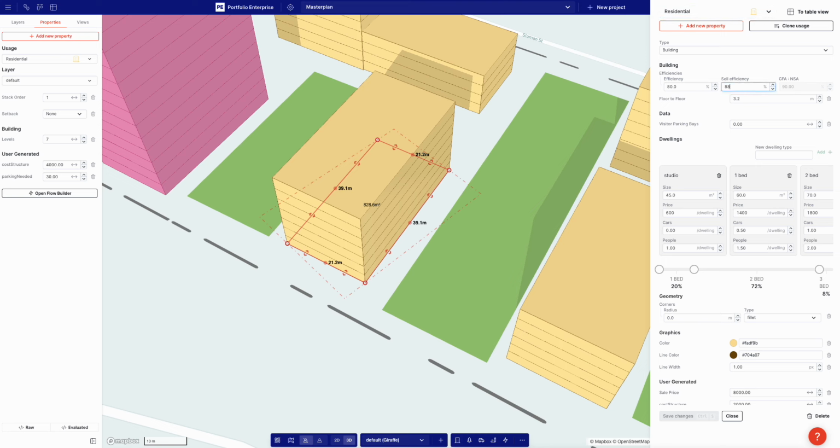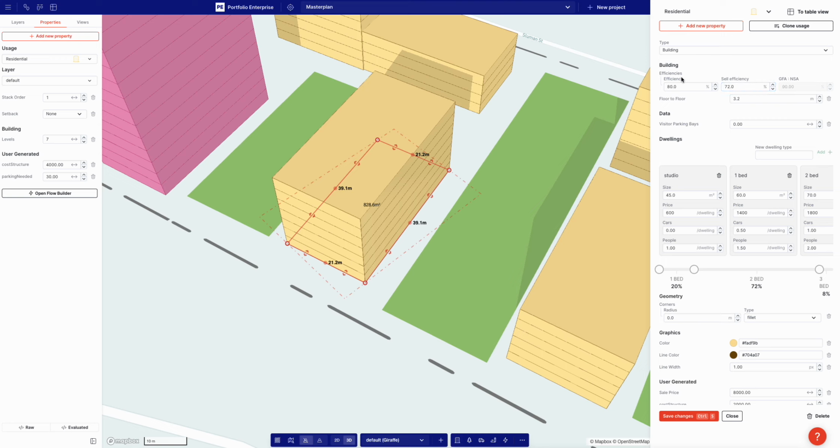Now you can set the saleable bigger than the net, or you can set them to 100 and 0. Giraffe doesn't care what these numbers are or what they represent, whether you're netting out your balconies, whether you're including corridors, whether you're netting off the walls. These are just numbers to help you calculate. Just in Giraffe, there's always 3 areas: gross, net, and saleable.